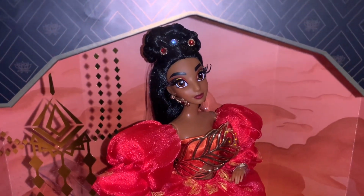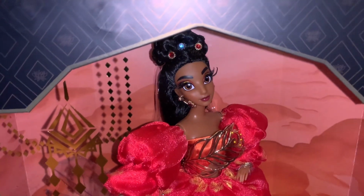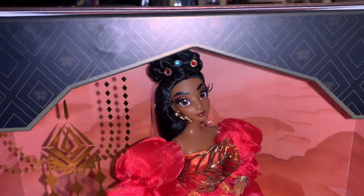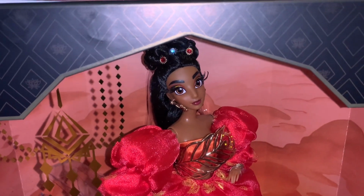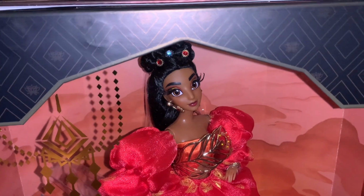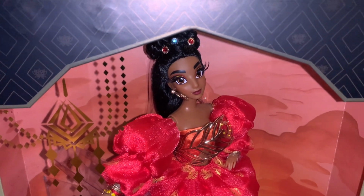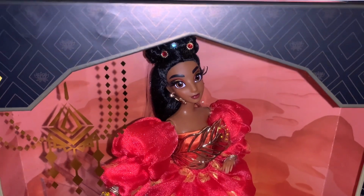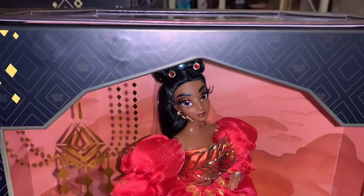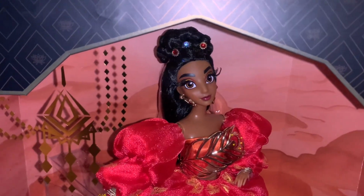It does remind me a lot of RuPaul's Drag Race, as I said. And I can see where Mark maybe got some of that inspiration. But Jasmine just has so much beautiful black hair that you could just do about anything you wanted with it. Because really in the film, her hair is in the ponytail braid thing. But honestly, when you put it down, you can see in the film how it's all the way to the floor. So you could give her just about any hairstyle.